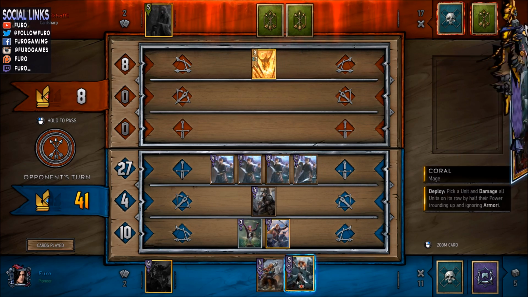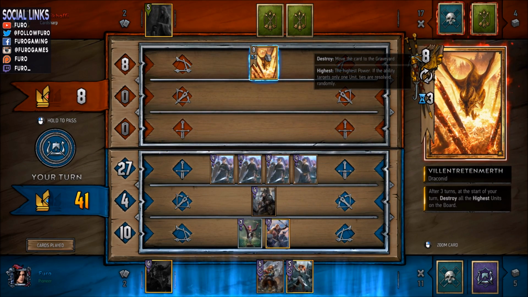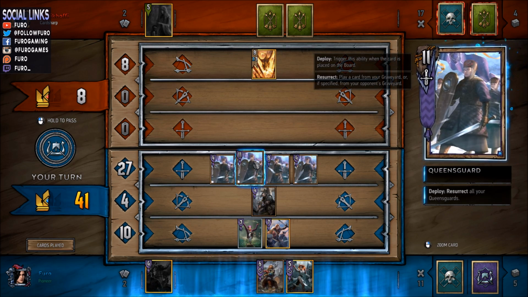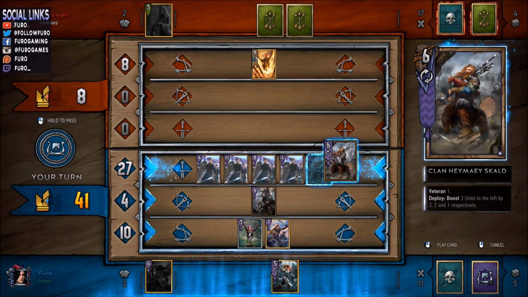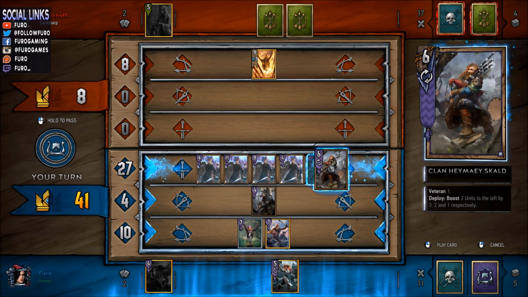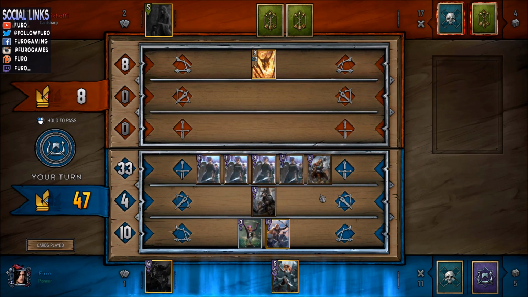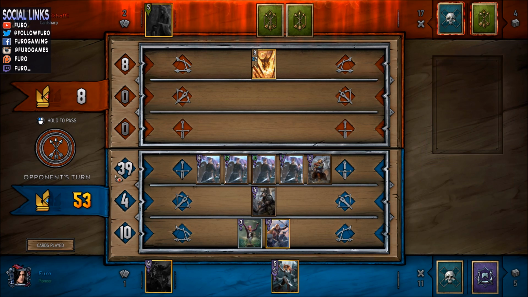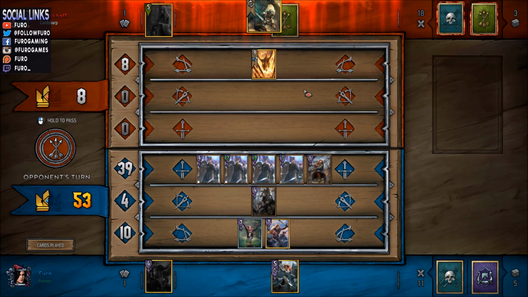But we are also creating more points here with our cards. The Dragon, which is only now killing the strongest unit on the board. That is currently the Queensguard here for 11 points. And we will then go for the Clan HEYMAEY SKALD, buffing the Queensguards here again. So the 11 points are obviously going down, but that's fine. Hey, listen here. Triple buff. We're losing then 12 points. Still far ahead. So these 2 cards need to be more than 40 points.